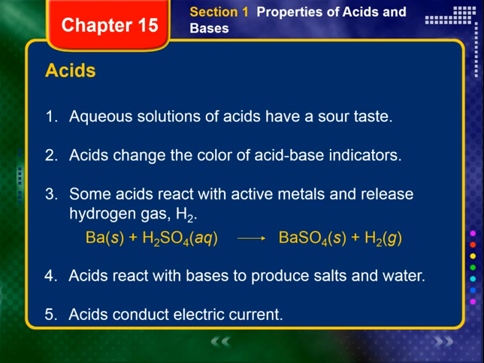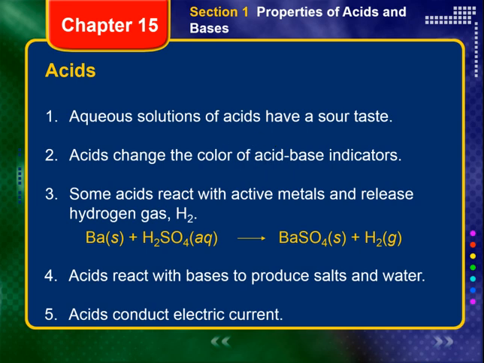Now, we are going to talk a little bit about acid-base indicators right here. An indicator, whether it's a fluid that you put into solution or a piece of paper that you put into solution, will change color to match the pH. It'll show you what the pH is of whatever solution you're looking at. It indicates acid or base. So obviously, an acid will change the color of an acid-base indicator to reflect that it's an acid.